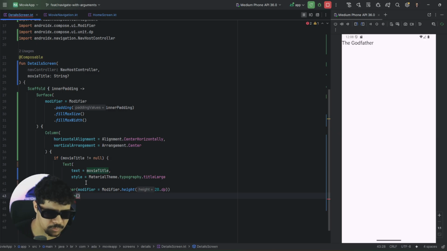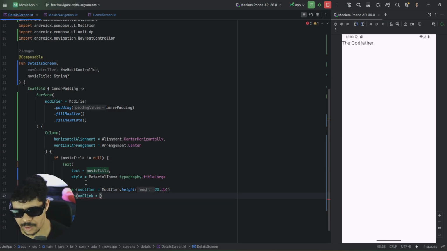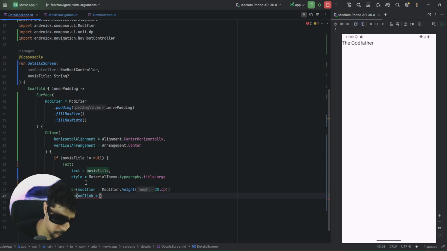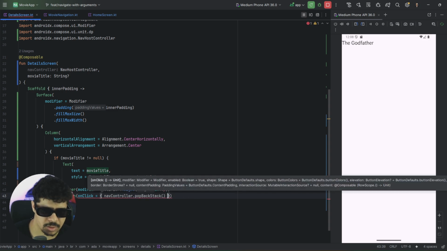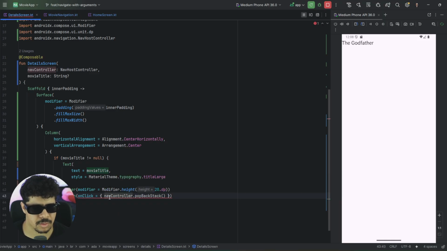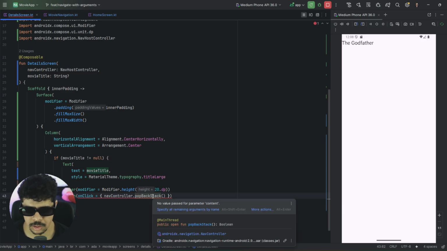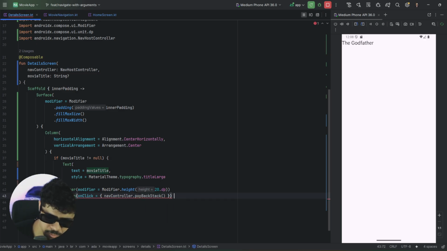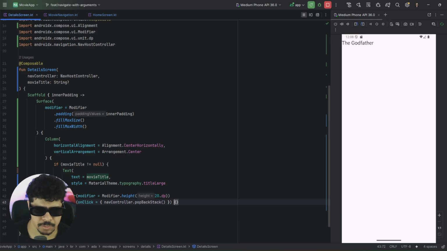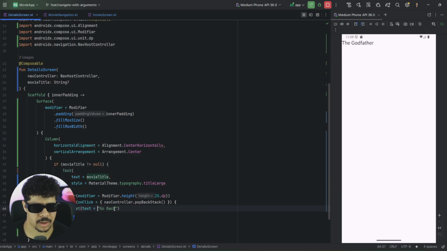This button will have an onClick like this, and here on click we just pass our nav controller. Simple like that. So we have a nav controller here, and that we're receiving here, you just say popBackStack. Okay, and here in your button you have to tell the label here or the text. Let's create a go back button here.